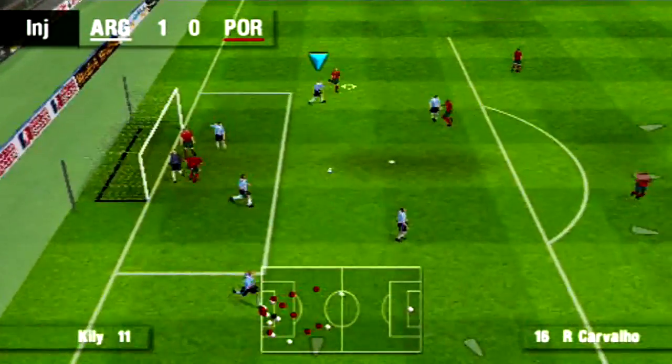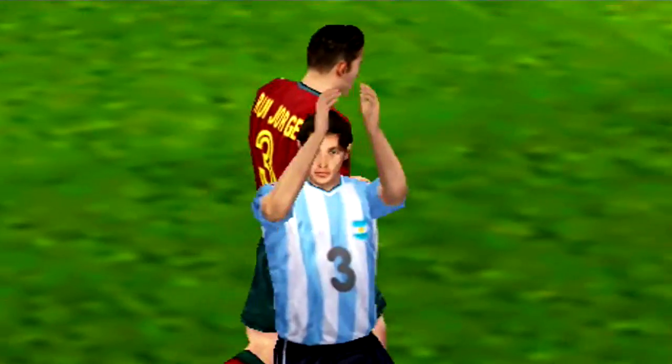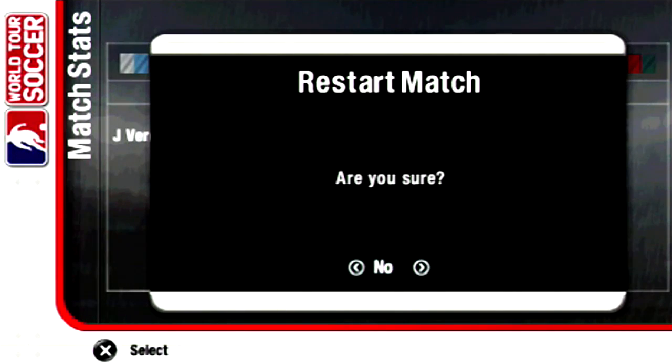I'm pretty sure there's a chip shot in this game, guys. I'm pretty certain there is, but I can't remember how you do it. That's the thing. Wait a minute, I think I'm getting it mixed up. I think what I mean is you press L and square. I'm getting it mixed up with the long ball over the top.